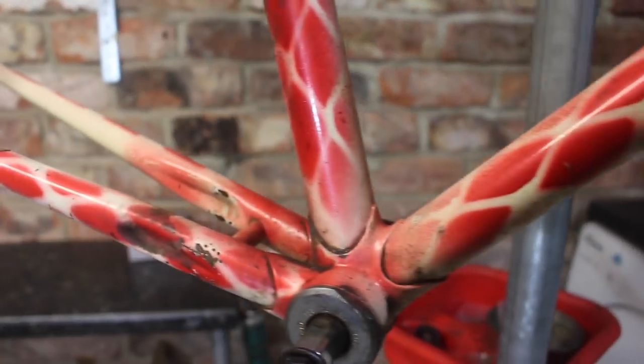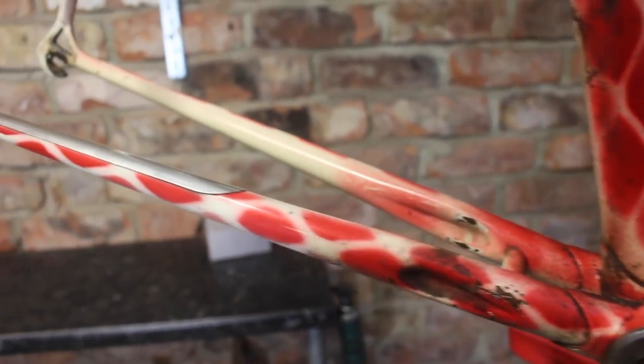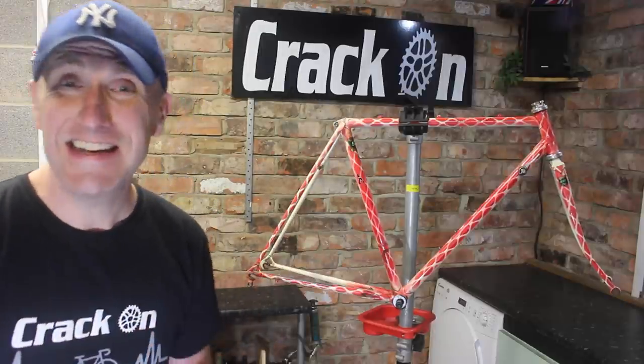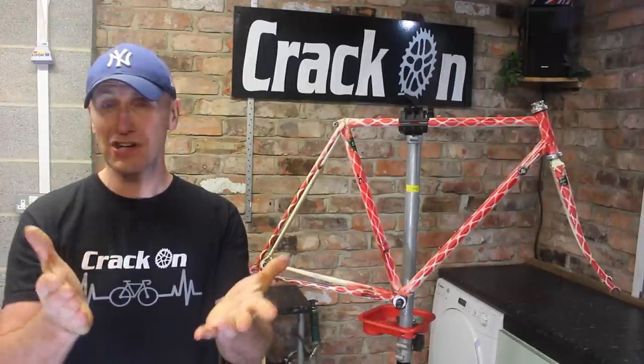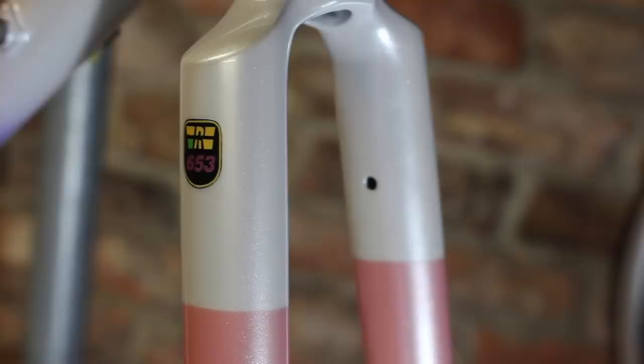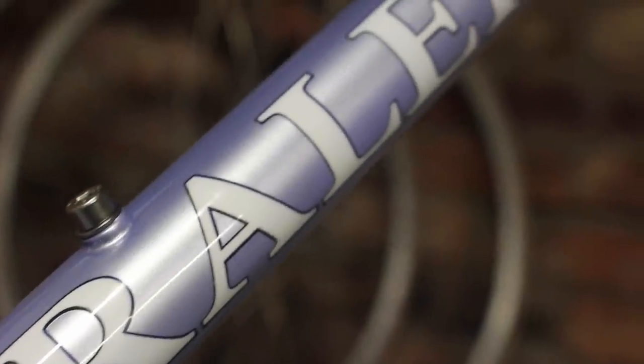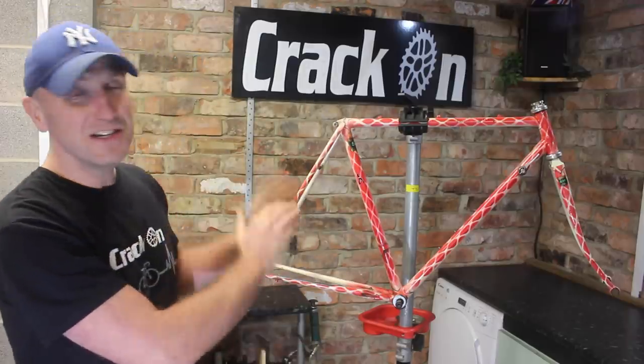So I've got to come up with a design, and we're also going to use Mark, who we've used before from MR Creations, to do the paintwork. He's excellent. He did the Rally Banana restoration bike build and also the Rally 653 race, which was fantastic. So excited in that respect, and as I say, it does deserve some loving.